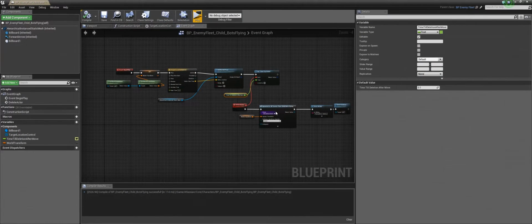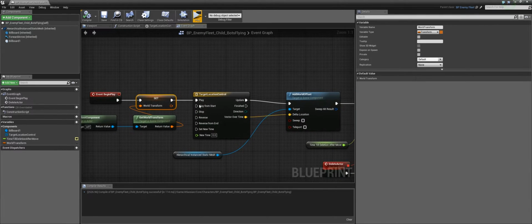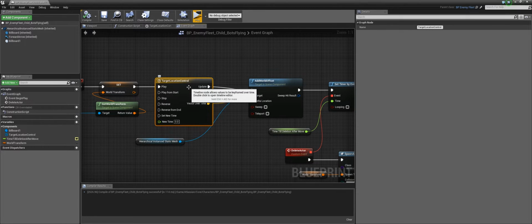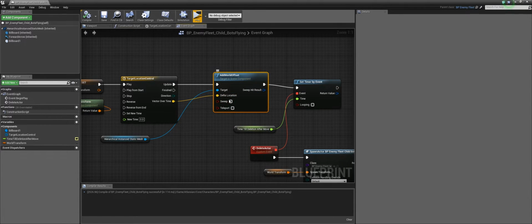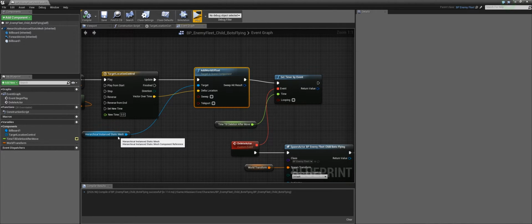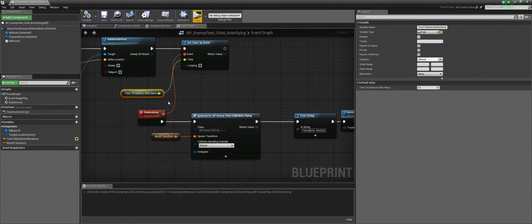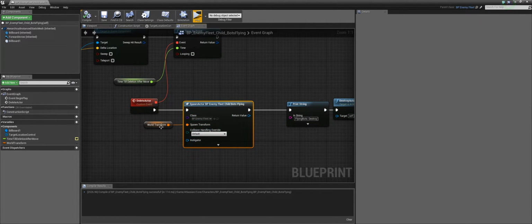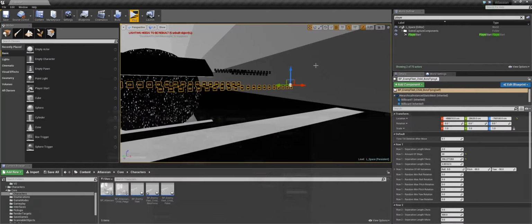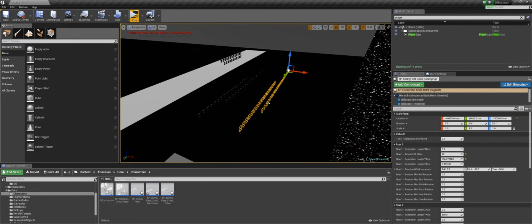I'll show you the programming actually. So on play, whenever it's created, it stores its own world transform. Then it uses a vector timeline to add a world location offset for the static meshes. Then it sets a timer that you select the time, and it will delete itself. But before it deletes itself, it spawns itself again in the exact location that it was at, wherever you placed it. So I can literally just duplicate that, and then those will fly by, delete, and then a new set will fly by.